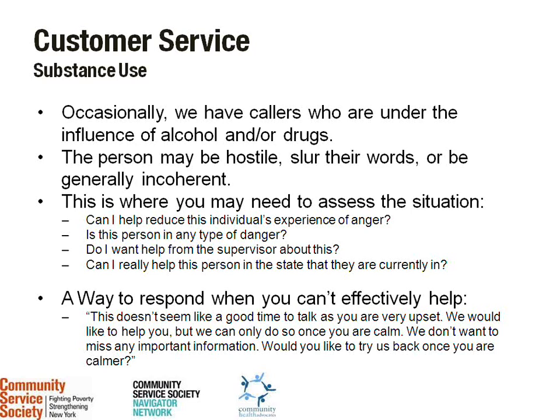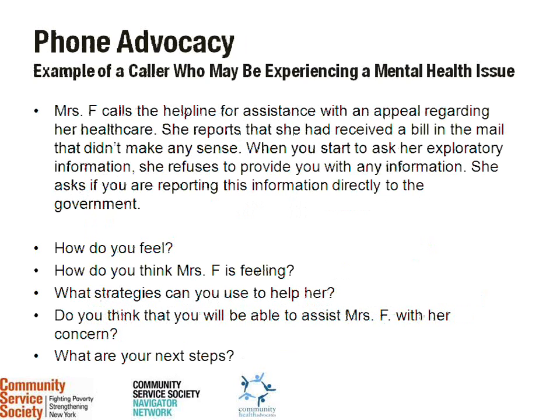I actually have a question about the previous scenario with the person who is reluctant to provide information. If after we explain why we need the information and why it will be helpful to us, and the limits of what we can do with it, they're still reluctant, is there some bare minimum of information that we would need to collect in order to help? Let's say someone needs health insurance and they refuse to provide income or household tax information. You cannot assess their eligibility for any given program.